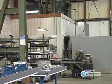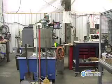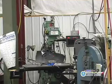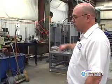A little bit of storage here and there and everywhere. We've got our tool room here with mills, lathes, drills, grinders, and inspection equipment. We've got 2 CNC mills that we use. We've got a regular lathe there, a drill press there, a grinder there, mills there. We've got saws. We have a fab department. We've got wire welders, benders, and things like that, so we can do a little bit of sheet metal work.